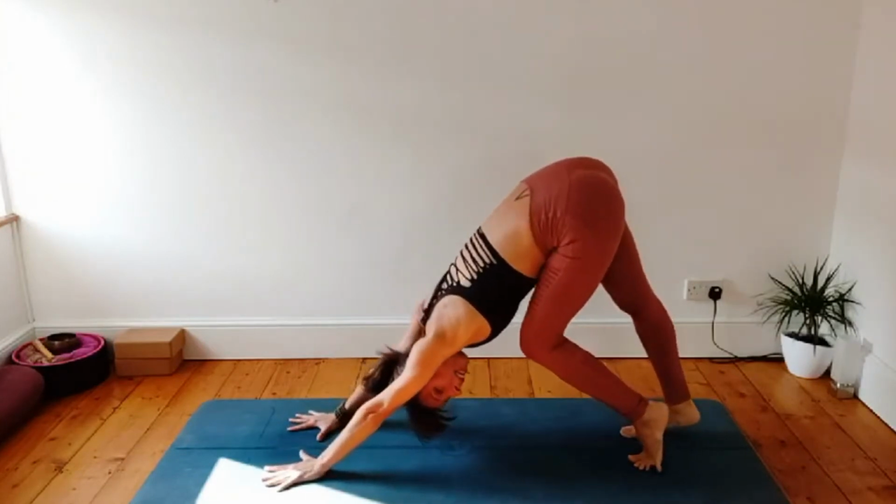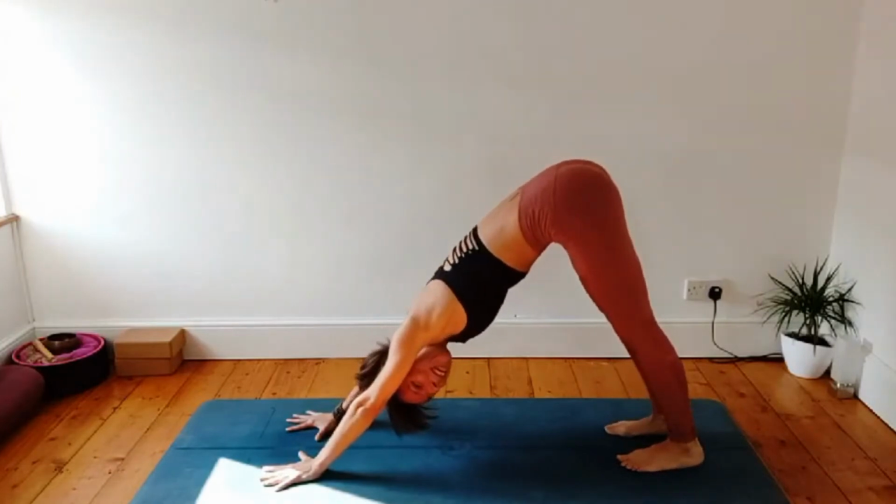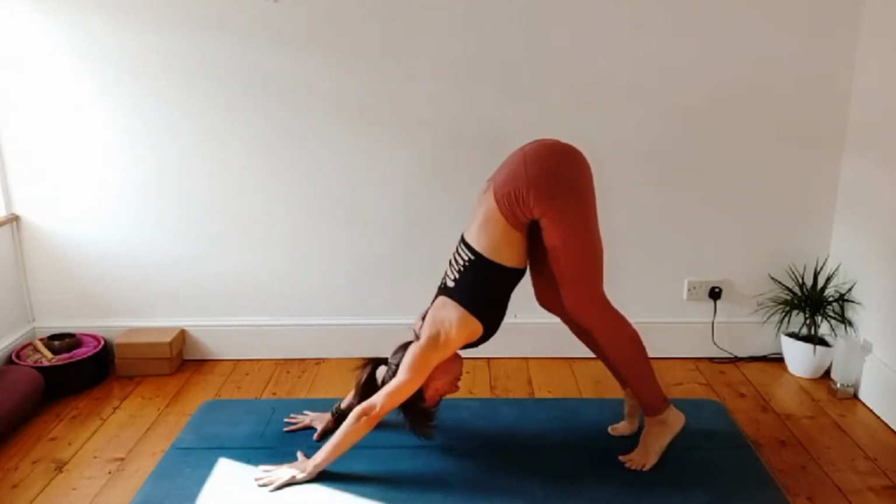A friend of mine kept teasing me because I was saying alternatively, I don't know what to say anymore, so I just say bend and stretch one leg at a time.